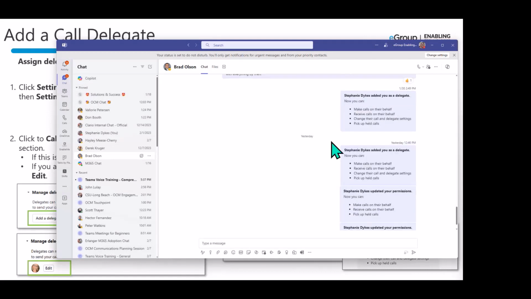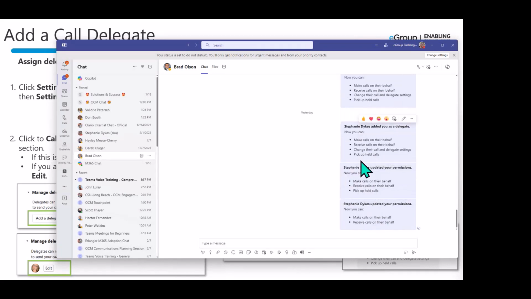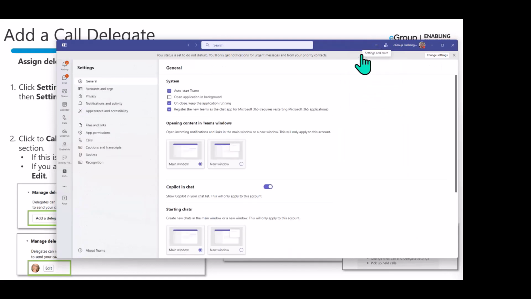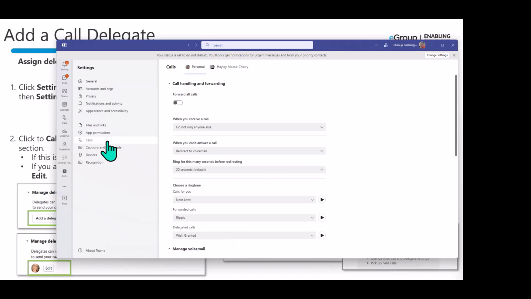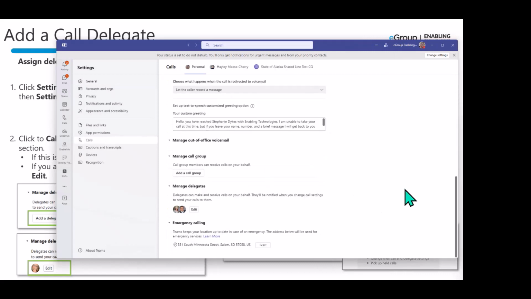is this. I added him as a delegate. He can make calls. And then anytime you change their permissions, they'll also get a chat message. So maybe when I initially add Brad in, I wanted him to have all these other powers and abilities, and I no longer want that. So I kind of limited what I wanted him to do within my delegate settings. You can always go back and change that, right? It's just going to prompt a chat message to that person, so kind of be mindful of that.